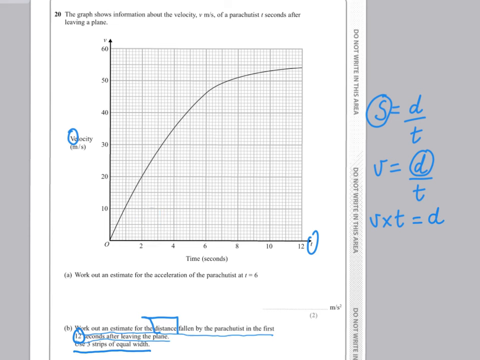I feel reasonably confident at this because this is at A level, you see. You have to use the trapezium rule. Don't worry about what that sounds like, but you do this kind of method quite a lot. It's like a way of estimating areas. Okay, so if we want 3 strips, we've got from 0 to 12. So if you divide 12 by 3, you get 4. So we'll put a line here at 4, the next one, 4 more, 8.